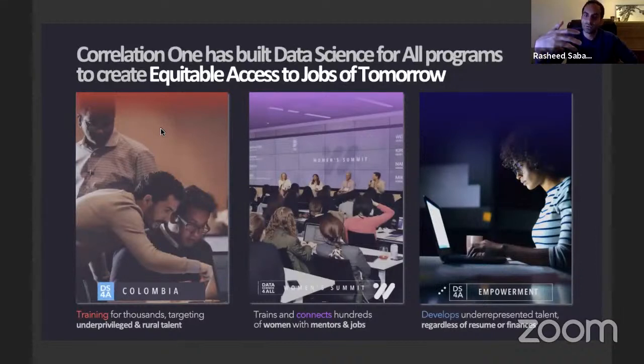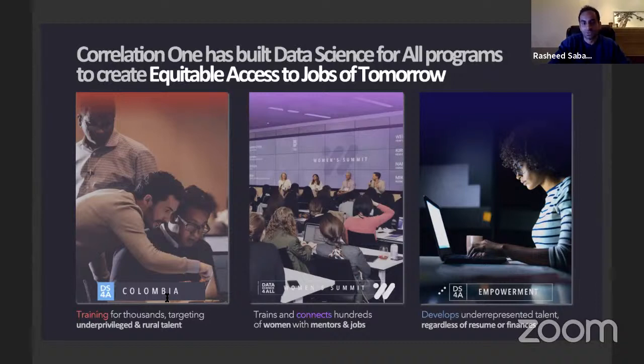So we want to increase access to data literacy. How do we do that? Outside of our enterprise-focused programs, we have a big emphasis on making global AI ecosystems more inclusive because left to their own devices, they won't necessarily be inclusive. And so we've done programs like our Data Science for All Colombia program, where we're focused on bringing the qualified applicants in an entire country up to be able to compete in the fourth industrial revolution. We love our Colombian students, and that's been a fantastically successful program as part of the developing world agenda that we have.